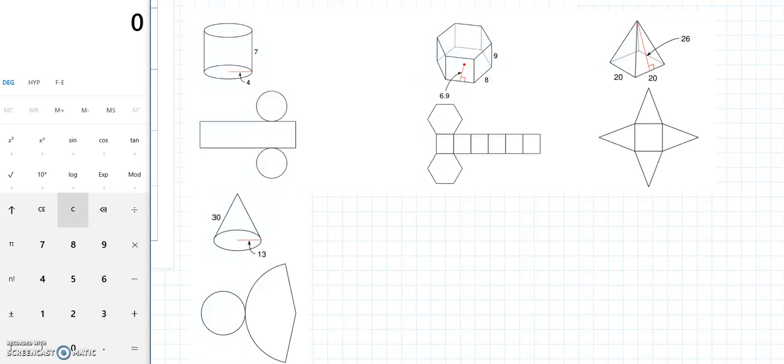So we have 2 different types of areas that are going on here. We have something called lateral area and then area of the bases. Now we can identify what the base is in each of these different shapes. The lateral area is the rest of the surfaces. So we need to make sure we know the distinction between lateral area and surface area, because that's going to allow us to find what we need based on the problem.